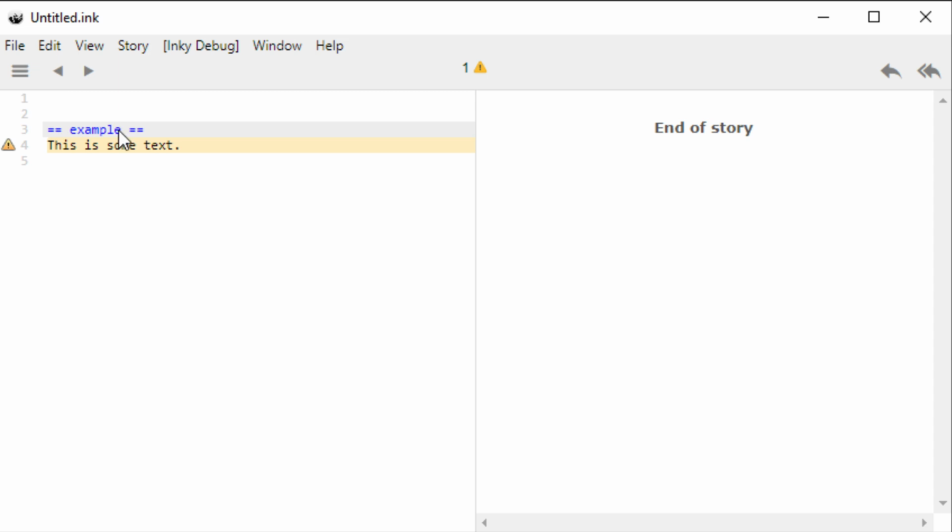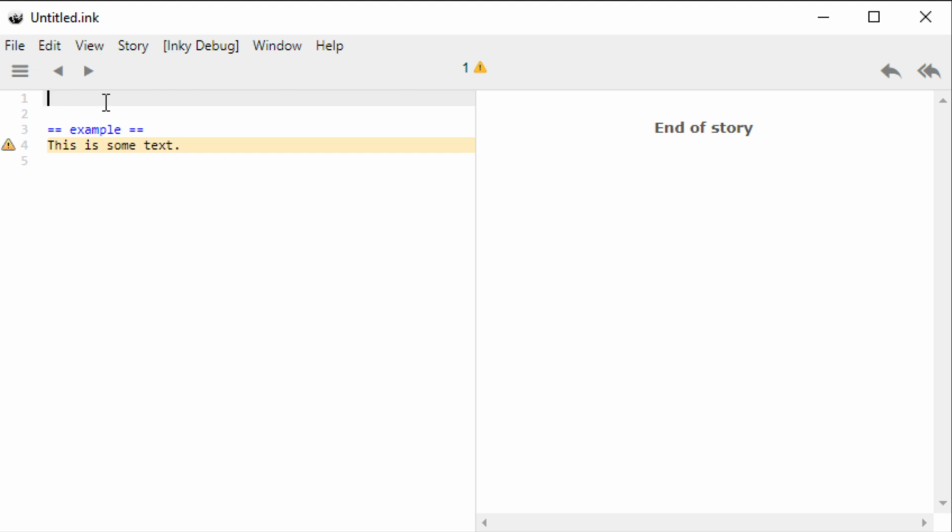So I have an example right here, and it said, hey, you have a loose end. So again, thinking about this metaphor of these threads coming together and the point of connection where they all sort of converge, this nexus point, the point where they come together, is a knot within ink. So it's saying, hey, you have a knot and you're not doing anything with it, is what this warning is telling me. In order to access a knot, we use something called a divert.